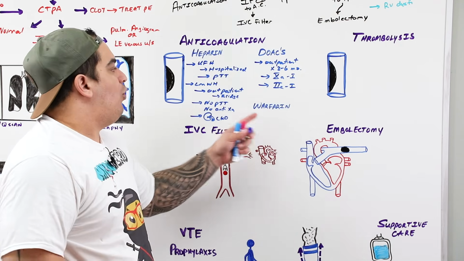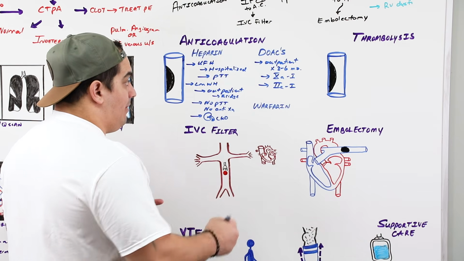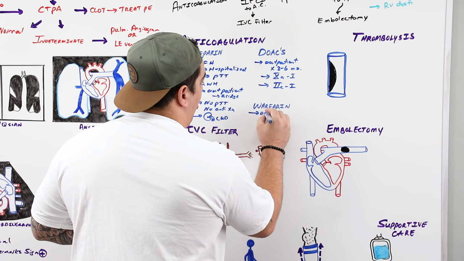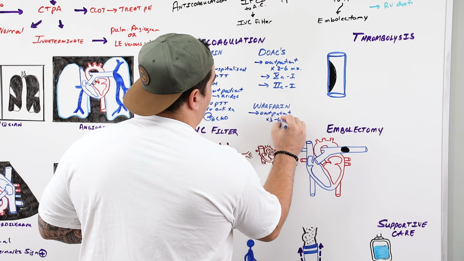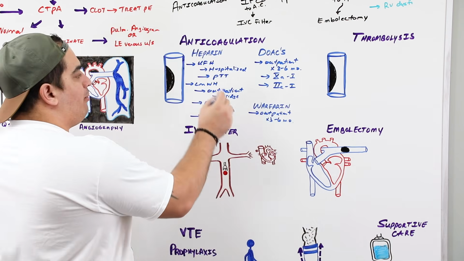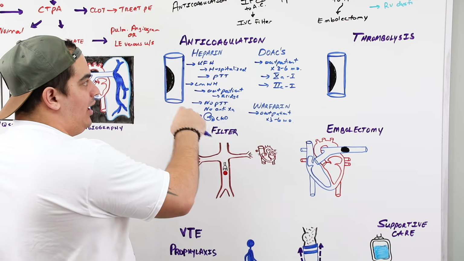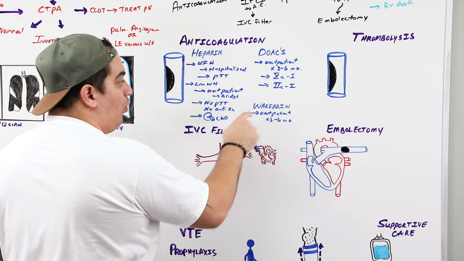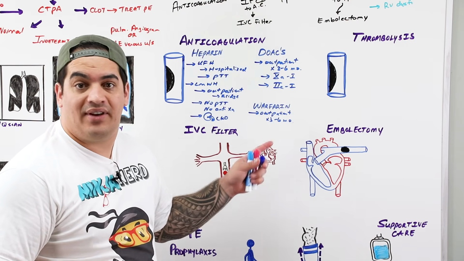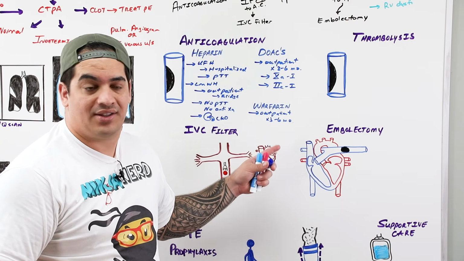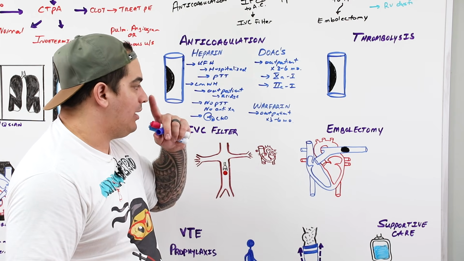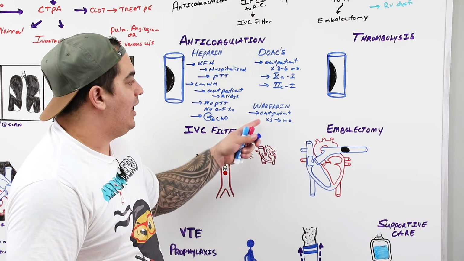Okay? Warfarin, same thing, you can continue this outpatient, and you can do this for about 3 to 6 months. And usually you're bridging them with some type of heparin, heparin into the DOAC or heparin into the warfarin, especially for the first 5 days when someone's on warfarin. Warfarin is actually hypercoagulable in the first couple days. So you definitely want to bridge them with some low molecular weight heparin or unfractionated heparin, and then continue this.